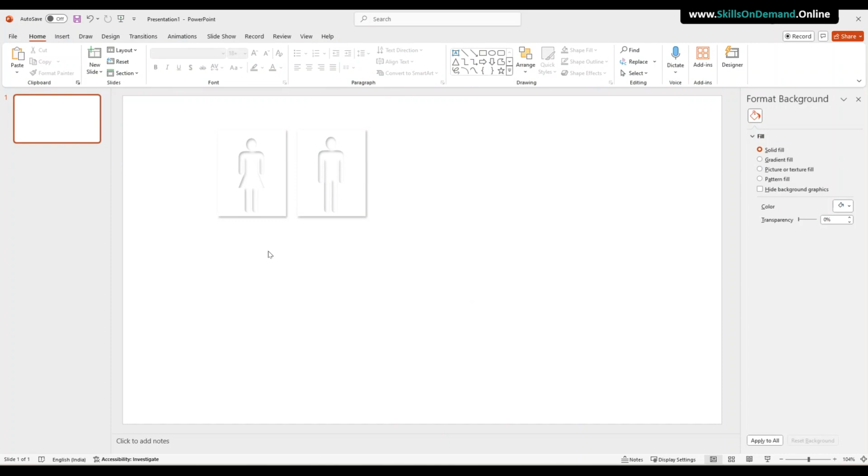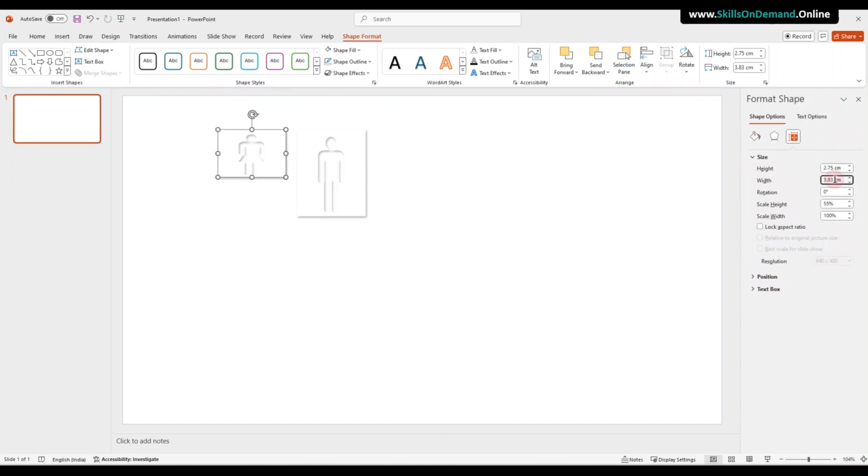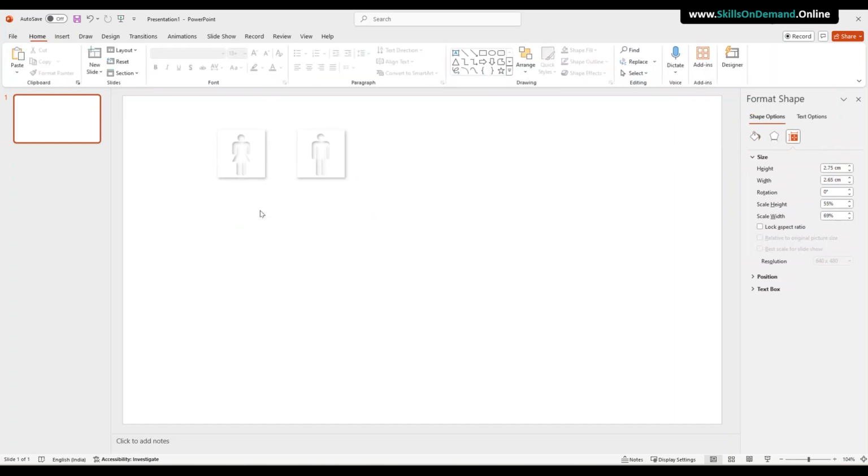We have the result. Adjust the size. Copy and paste it above the chart visuals that we created earlier.